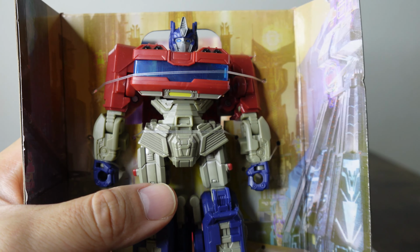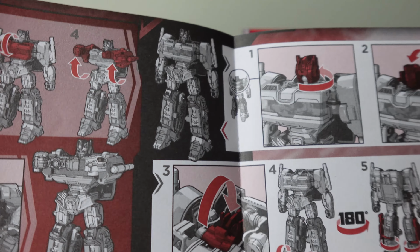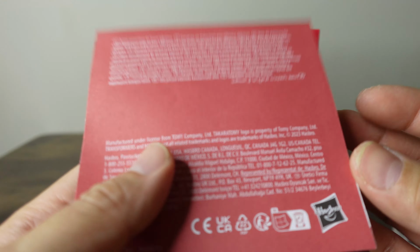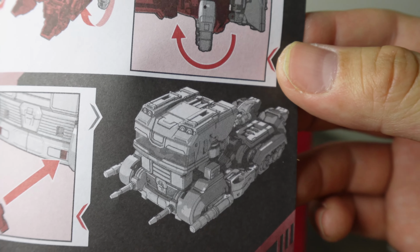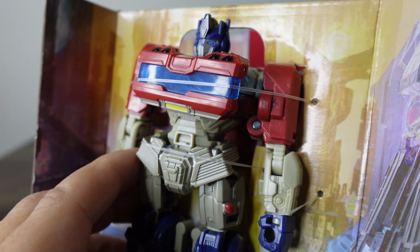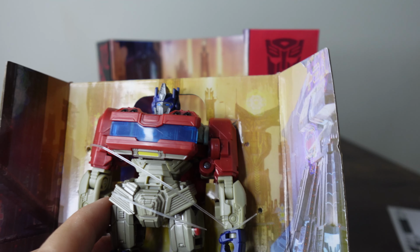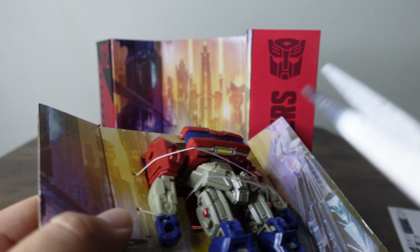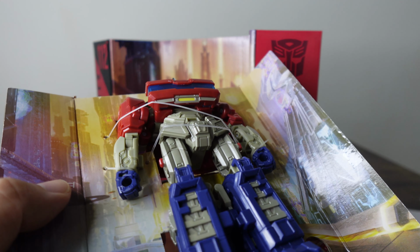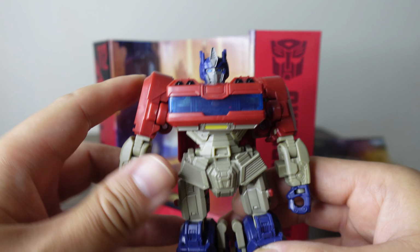We also have the instruction manual here, showing us how to get to this form. Now let's cut the figure loose.